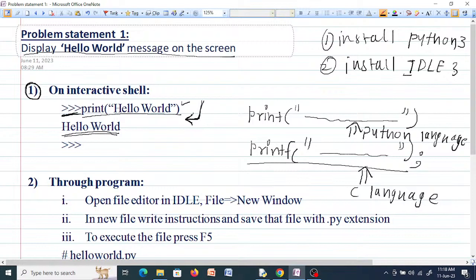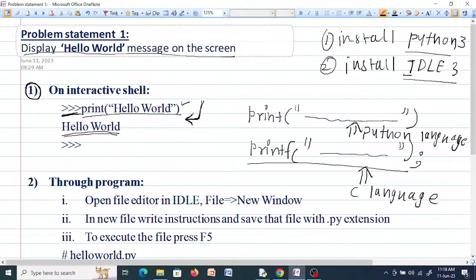IDLE 3 you have to install. So these two things you have to install. If you are installing on Windows, download Python 3 for Windows, download IDLE 3 for Windows, and install these two softwares, and you can start the program.